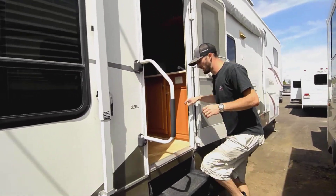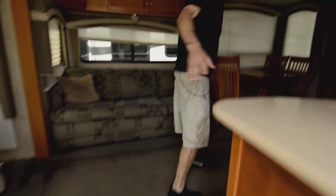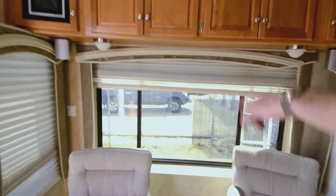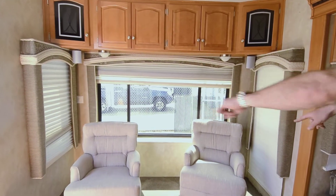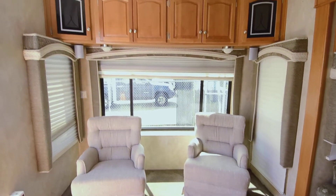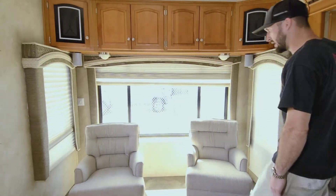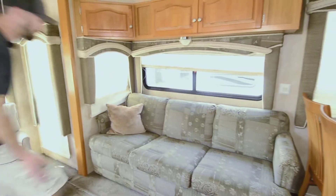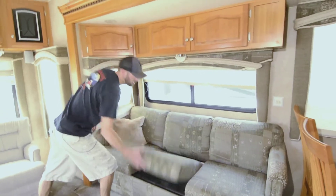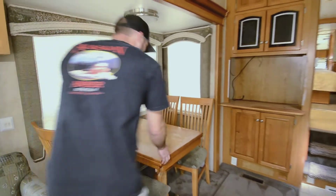Come on in. The first thing you notice are those big windows — they make for a really nice open space even when closed, letting in a lot of natural light. You could put bigger furniture back there if you like; sometimes smaller is better, whatever works for you. These pieces are not fixed so you can put in whatever you prefer. The couch here is a pullout bed, a standard pullout style.